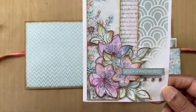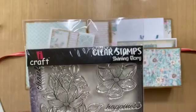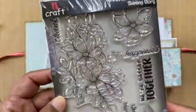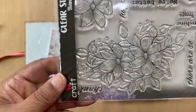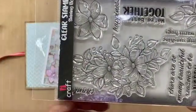So the stamp set I used is the Shining Glory from iCraft. I used that stamp, and I used the very big one, and it's also got some lovely sentiments which I have used many times already. This is really a nice set to have in your stash if you're a stamper.